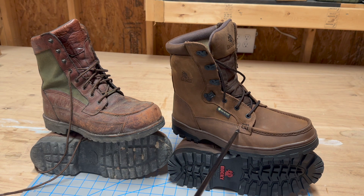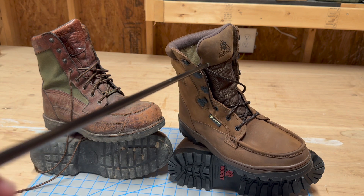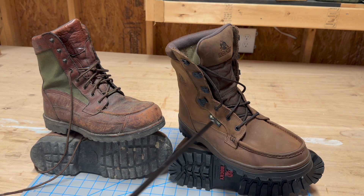I'll be curious to see how waterproof they actually are, and I'll do an update to let you know. There are kind of two types of waterproof. One is if you're stepping across a small or shallow creek where the water line is low and you step across quickly to the other bank — they should handle that fine. Then there's the type where you're standing in water continuously for a long time, and we both know they probably will not hold up for that. The tongue area is kind of the limiting factor for how high you can go with the waterproofing. Since I know I won't use these very vigorously, I'm not really concerned about ultimate waterproofing. But for the price, the look, the fit, and the feel — they were excellent.